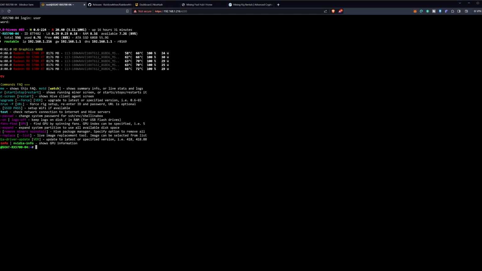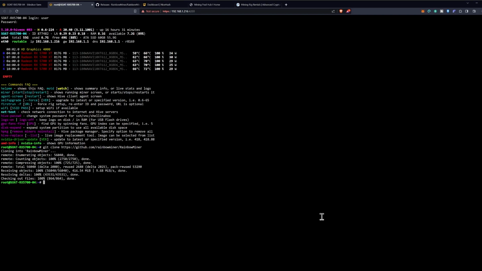So that's pretty easy. The next step is that we're going to want to clone the Rainbow Miner repository. The links will be down in the description, as well as a link to my article with the step-by-step guide on my locals page at sonofatech.locals.com. Once we have pasted that command in, we will press enter and it will clone that repository.